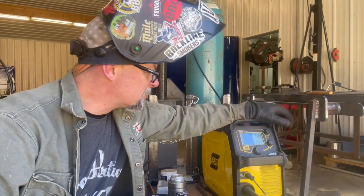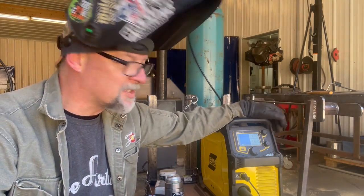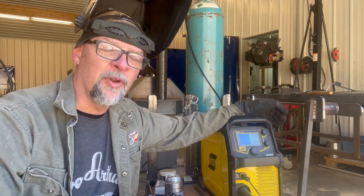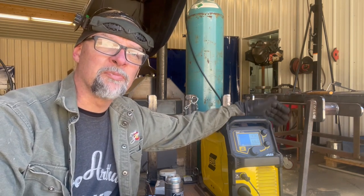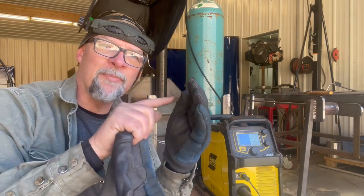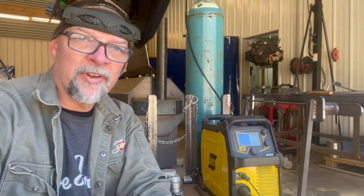I'm going to use this ESOB welder here — this is an ESOB 215 IC. I just looked at the door chart real quick and it's saying 16 gauge is around 130 amps. That's kind of what I got the machine set for. Sometimes I'll go ahead and run it down even thinner than the material when I'm trigger welding the hole shut on really thin material. Another thing you could do is put a patch on the inside — like a small square of 16 gauge plate — and that'll help keep you from burning that hole out bigger. I usually start at the top of the hole and work my way down.